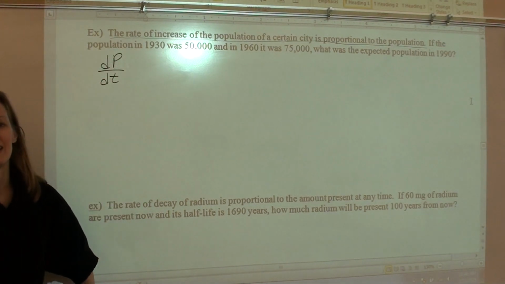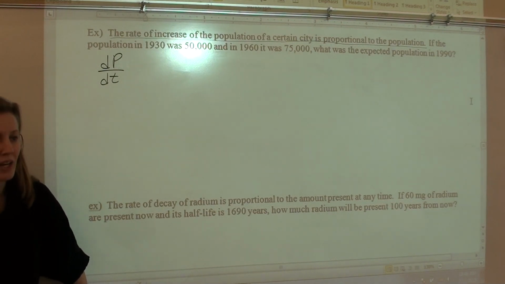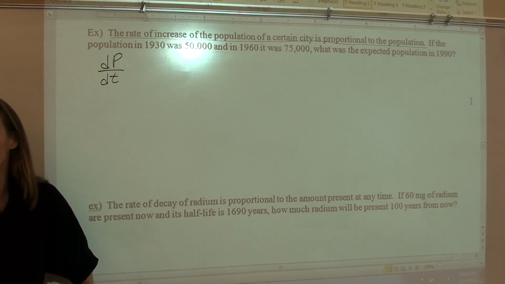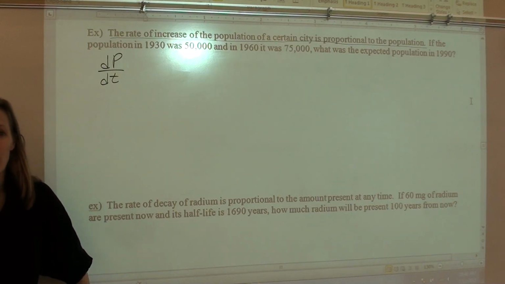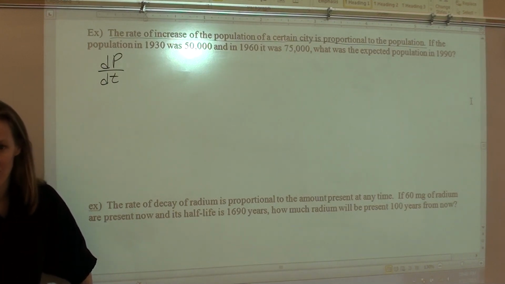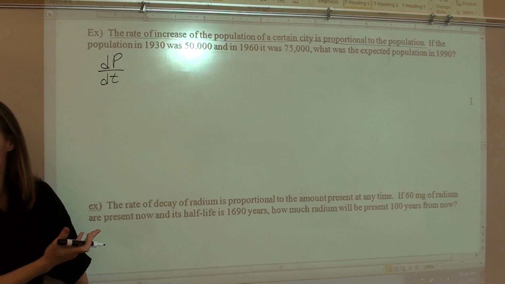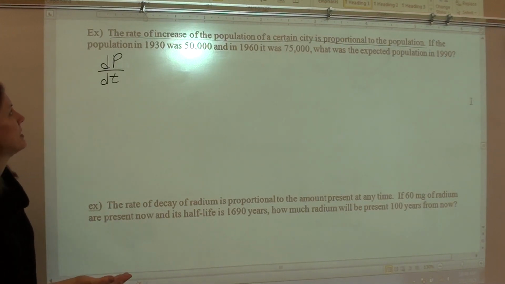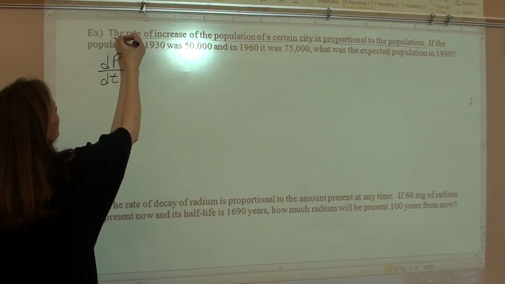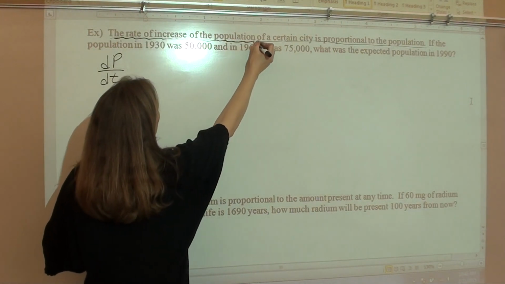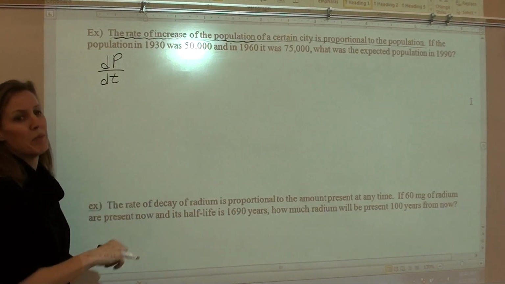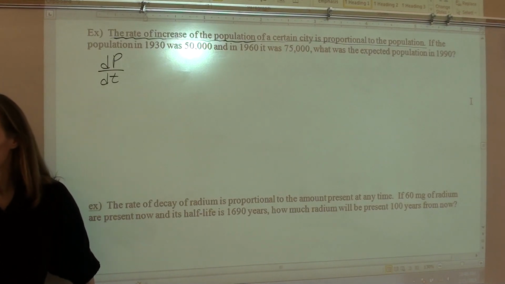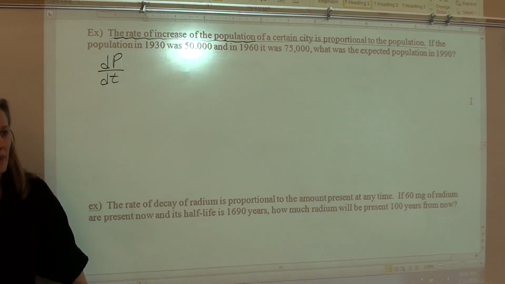Now the reason it's dt is because if I asked you, what rate is this population changing at? Well, you would usually, in units, say people over some units of time, right? In this case, it would be years. Okay? All right, so dP dt. So the rate of increase of the population, that whole thing, that's dP dt. All right, do y'all understand that?